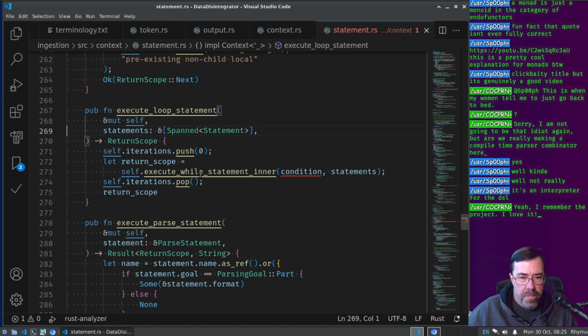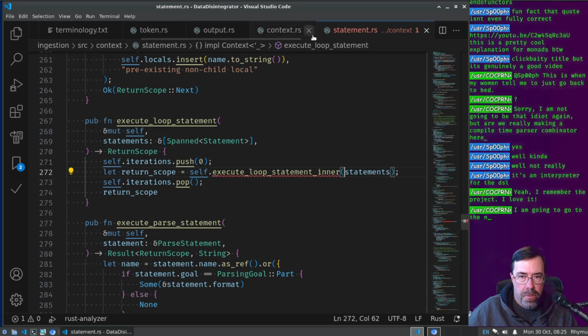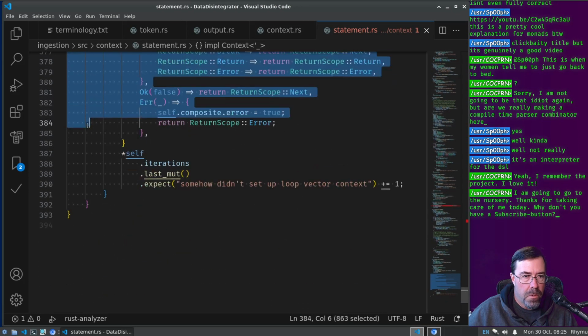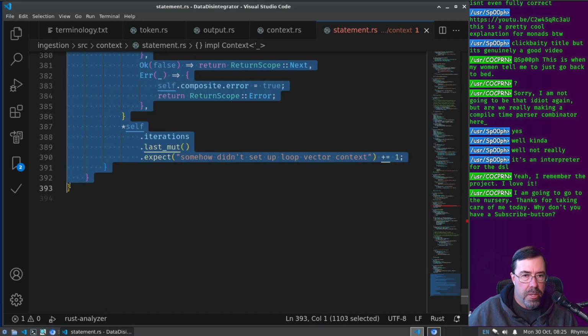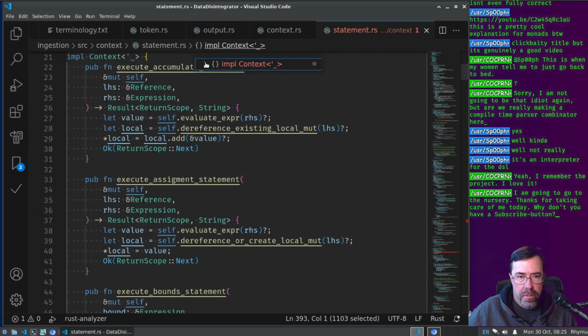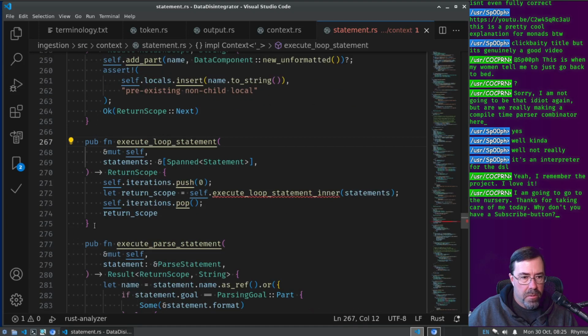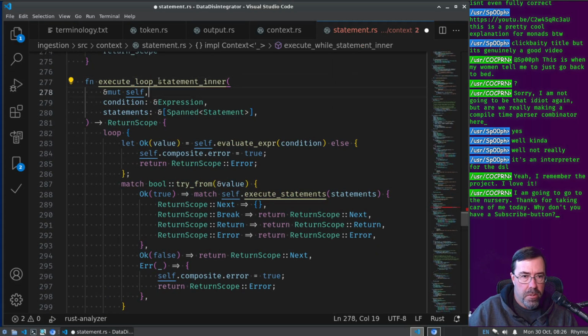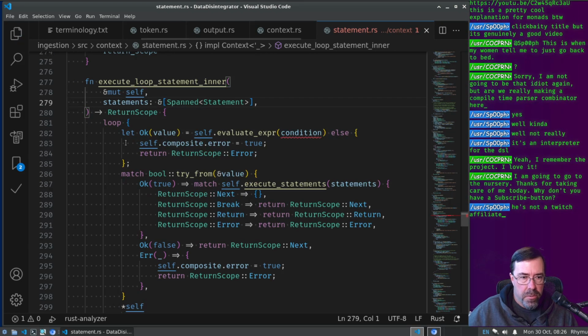So I guess I did have an inner because we have an iteration, right? So we'll have a loop statement inner, which I'll copy from the while statement inner. Maybe we don't need it anymore. Maybe we still do. We'll find out. So here's loop statement inner, just no condition, right? So we don't need to evaluate a condition, delete it.